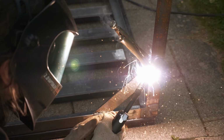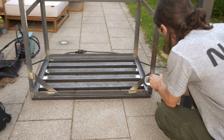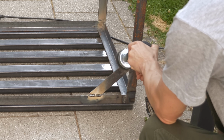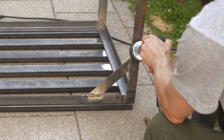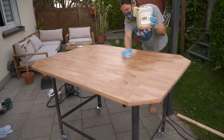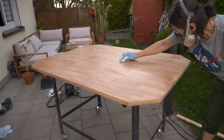Okay, that was an easy fix, and I also figured out that those steel brush drill thingies are really cool to remove the flux residue and clean up some rust. I gave the tabletop a light sanding and put on the second coat of the wax.